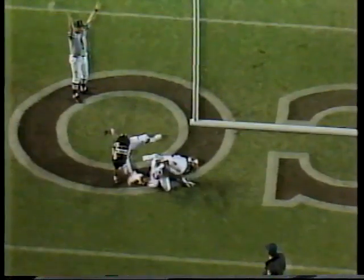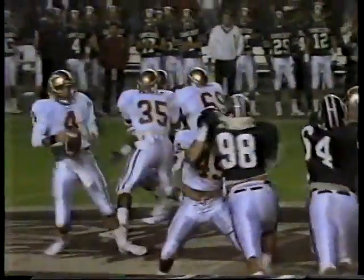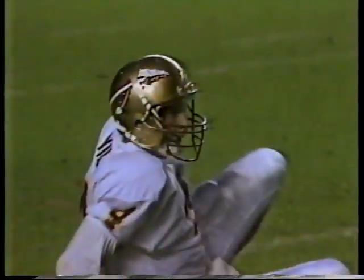Willis was right on the numbers there all the way down. And they did a great job, and they've done a great job really blocking for him. Here he had people in his face, but he stood right in there and threw the ball. And I think one of the keys to the game was how would he respond? Bobby, he has responded and responded and responded.